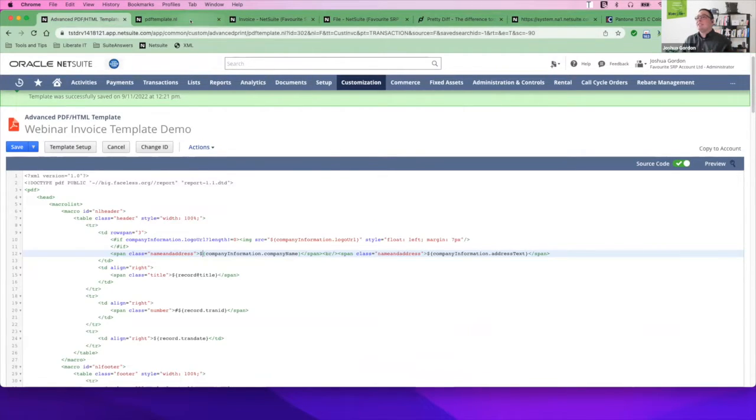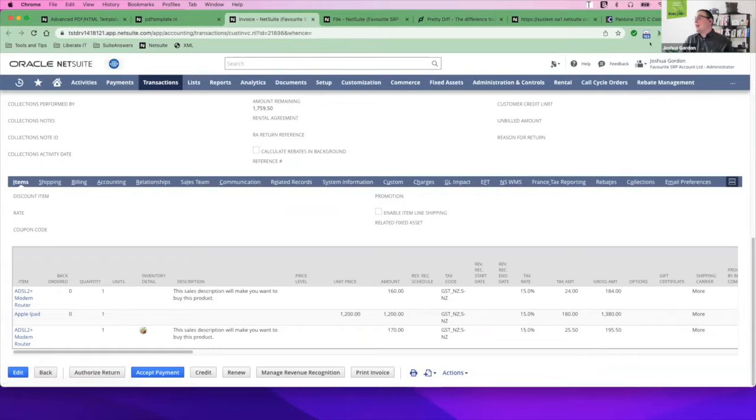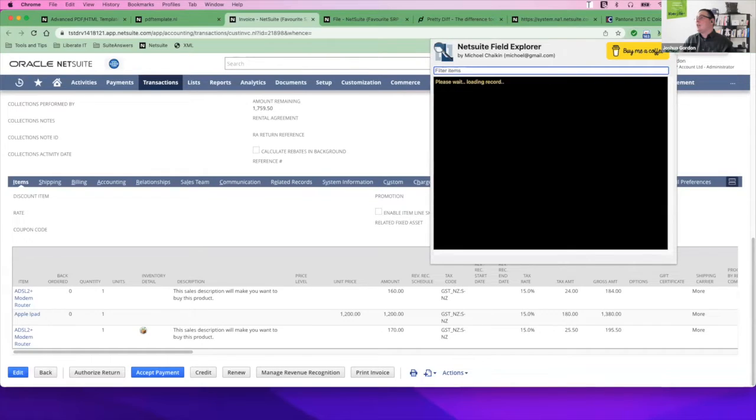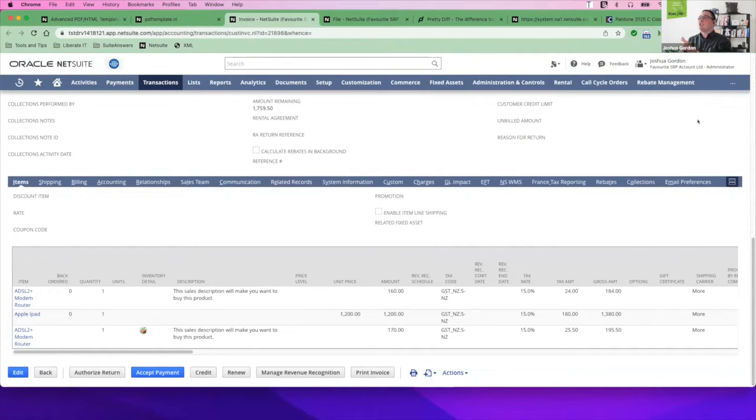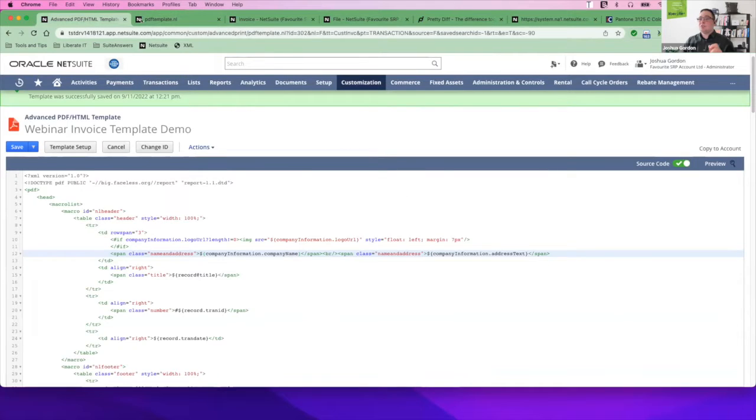Now you can also get lovely little add-on tools, like we've got one here within Chrome that shows you a list of all your field IDs. So this is Field Browser. It's a handy tool because it will show you the name, the record, and the amount. Now we're in a sandbox environment. This is going to take a wee while to load, so I'm just going to cancel that. But just to know that there are some neat tips and tricks there, feel free to reach out to us afterwards if you want to know more about those.